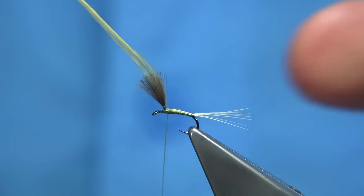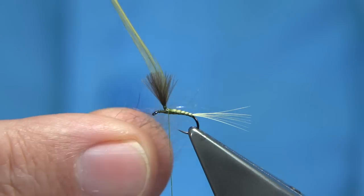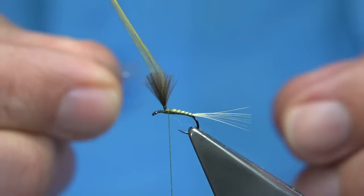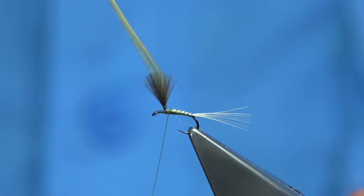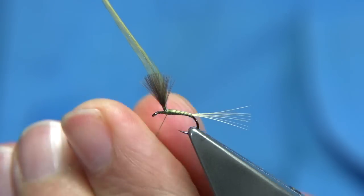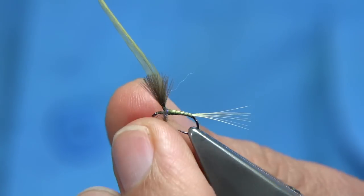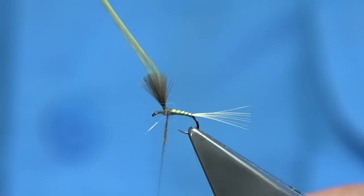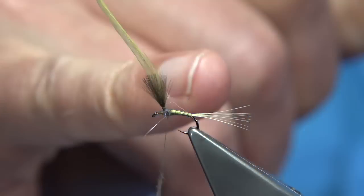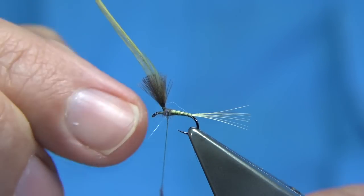Then obviously tidy that area up. I'm going to use a mole for dubbing. This one here has a wee bit of UV in it, but I mixed that in there, so you could just use a normal, fine grey dubbing, which is ideal. Slide this up. Tidy the thorax area up. I'm doing this side first. Pull back the dubbing so you can finish off the front.